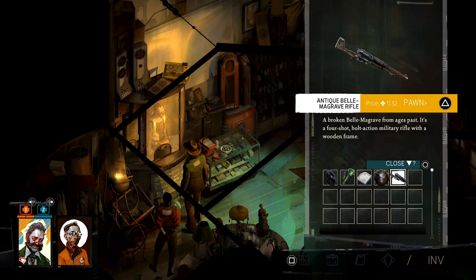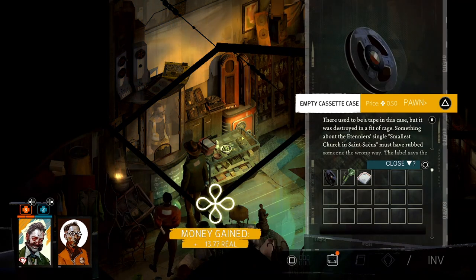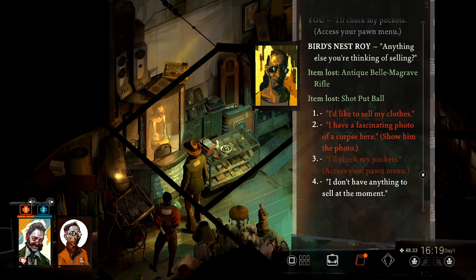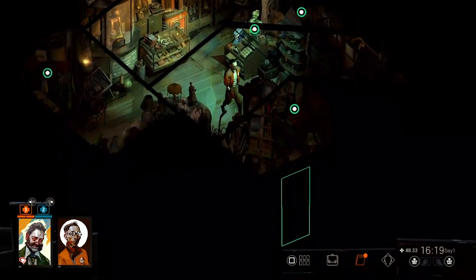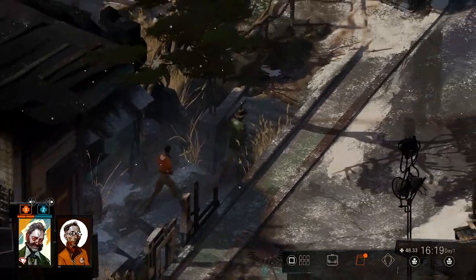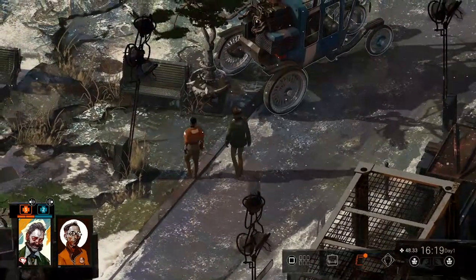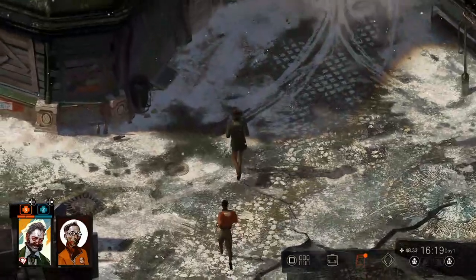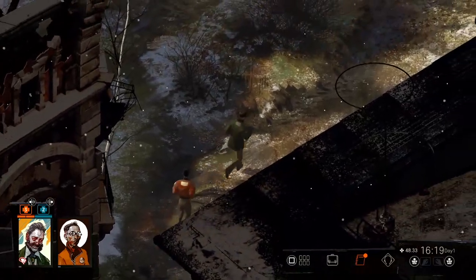All right, so the rifle and the... That gets us $48. That's still nowhere near what we need. Thanks, Roy. Well, that's all right for now, I suppose. So let's see. Let's see if we can't make the jump for my cloak yet. Oh, yeah. I think it's about time we got that back.